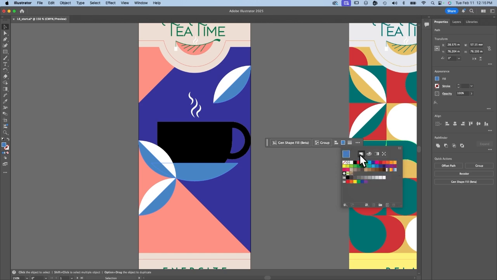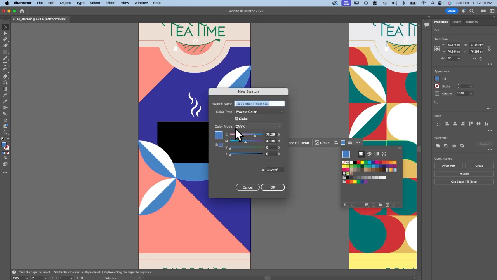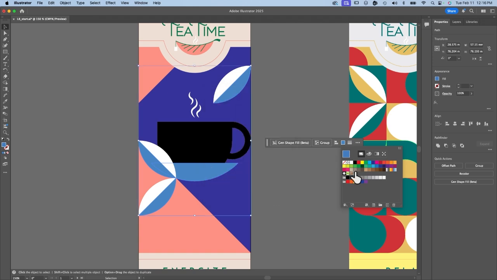Back to swatches. If I like this color that we just made in the mixer, I can save it as one of my swatches. So with this color selected, I could just come down here and choose New Swatch. Here is that color I just made. The name is dependent on the cyan, magenta, yellow, and black color mix. You can name it anything you want. Light, dark blue, maybe. It can be a process color. Let's leave global checked, and I'll explain that in a minute. Color mode CMYK for print. And these are the various number definitions of that color. Okay, and here we are. We've seen it now. Our new saved swatch, it's named Light Dark Blue, appears here in our swatches panel.